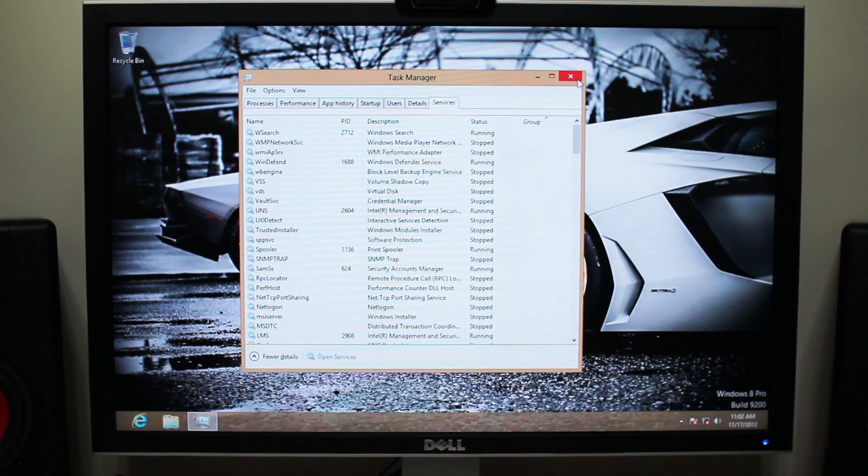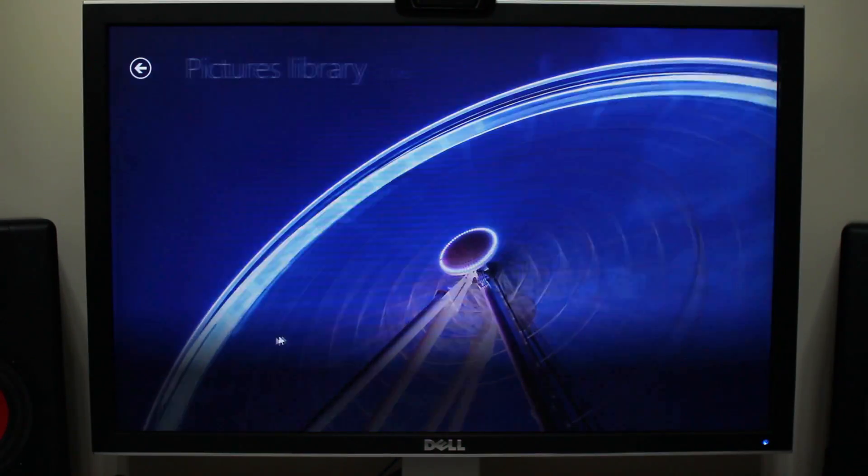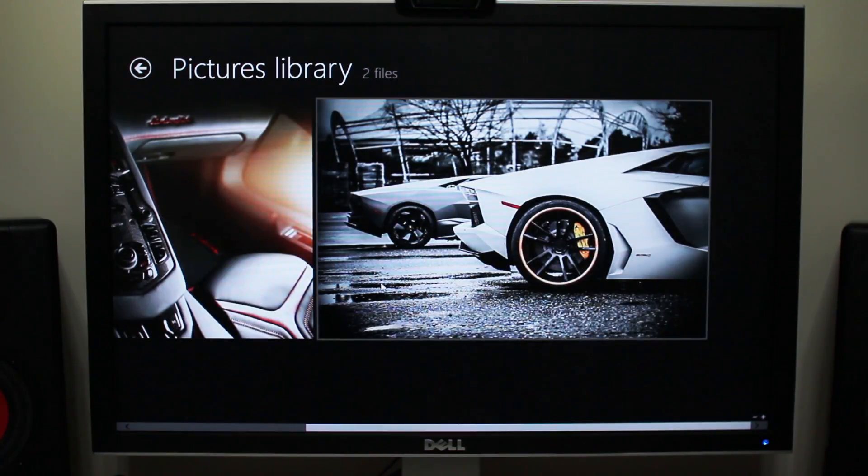For the Windows boot, a lot of you were asking about the Windows install. We went with Windows 8 for the dual boot. Basically you get an optical drive, boot just like a normal computer, and install Windows 8 to the single SSD outside the RAID array. On the Vertex 4 with Windows 8, you get very fast read/write speeds — significantly faster than a typical hard drive.